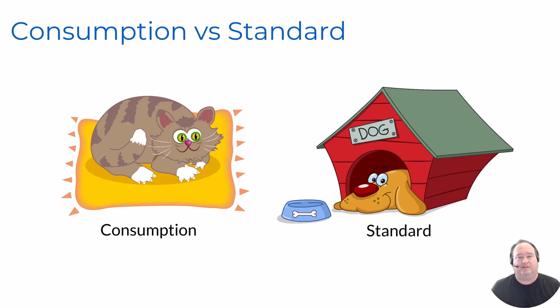So why am I using this analogy? Consumption Logic Apps, much like a cat, are very easy. There's not a lot of thought that needs to go into how we take care of the cat on a daily basis. We bring the cat into our house, give the cat a litter box, give him some food. We don't have to take him on walks or outside. It's a very easy experience, and all in all, they're low maintenance.